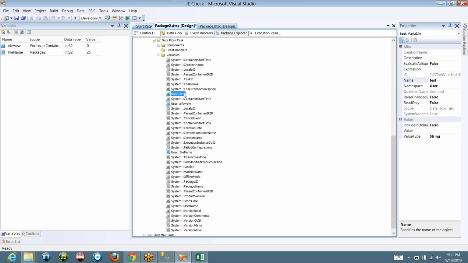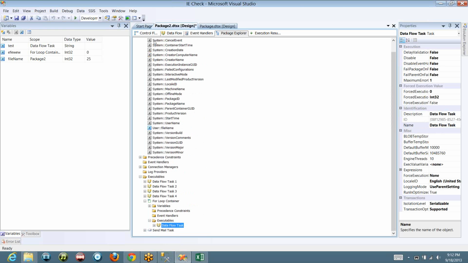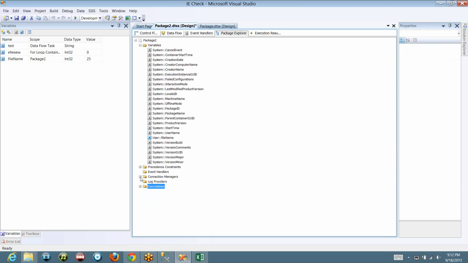So this package explorer will give you the complete package, where the variables are defined and what all the tasks are that have been added to your package. It is the complete package information, a kind of index page like you find in books. It will make our work easy to go to a particular item, or to find out where a particular variable is defined, or what a particular task is having.